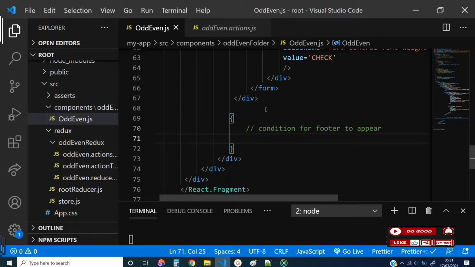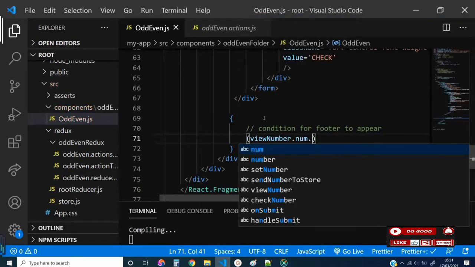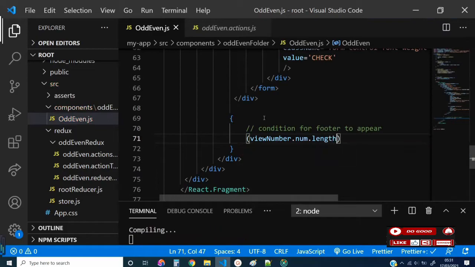The footer will only appear after the user types a number. So to say that, we say view number dot num dot length equals 0, then don't display the footer.